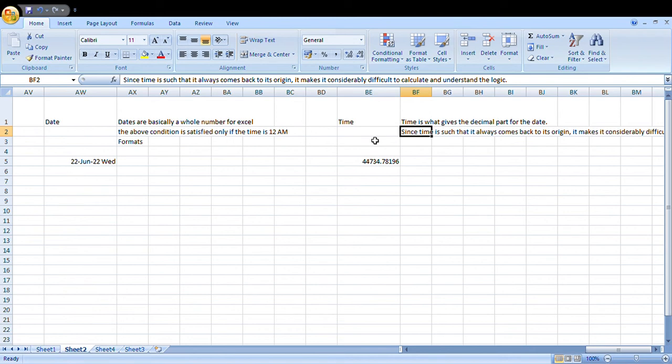Now, this can come in the case of a person who has logged in at one particular time and logged out at another particular time, and you need to understand how many hours this person was working on a particular day. That could be a simple calculation because he logged in on the same day and logged out on the same day. But if it is overlapping during the day, then that makes things really different.